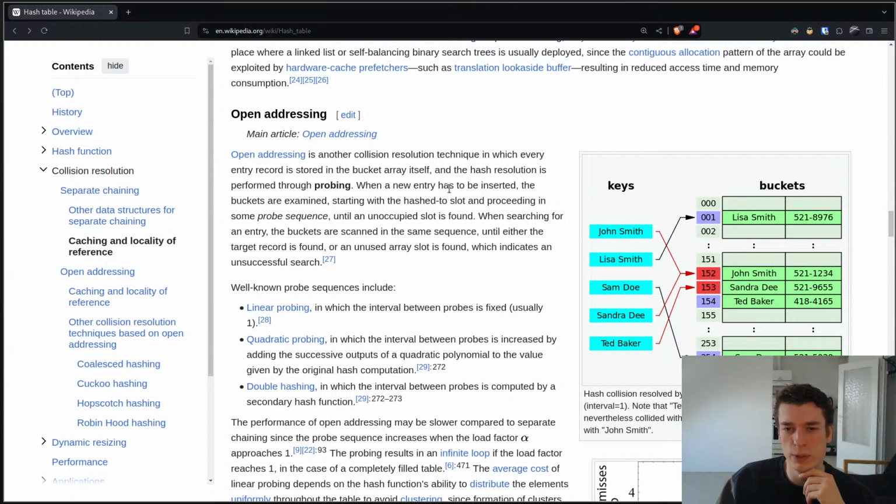When a new entry has to be inserted, the buckets are examined, starting with a hashed to slot and proceeding in some probe sequence until an unoccupied slot is found. When searching for an entry, the buckets are scanned in the same sequence until either the target record is found or an unused array slot is found, which indicates an unsuccessful search.